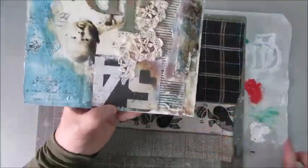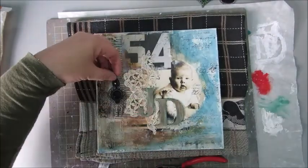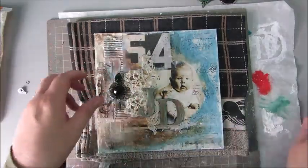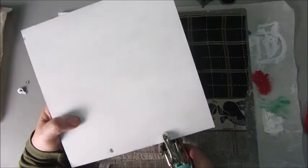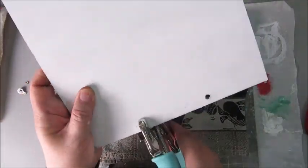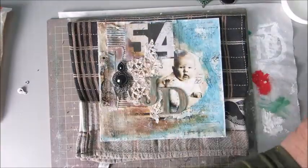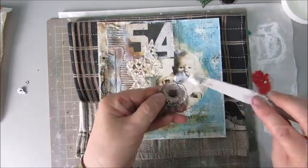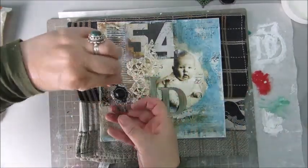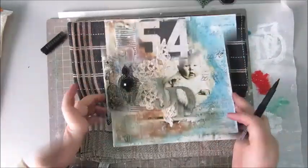Also, I still had the feeling that it wasn't ready yet, so I took out some embellishments that I had, and this is actually an earring that I had in my stash that I thought could go very nice on the front cover. It was black and kind of a dream catcher shape it had. So I decided on using that on the front cover as well. But first, I punched out those holes again that were there for the rings, so I could know where my earring could go, and that is right there. And I glued it down with a golden gel medium.